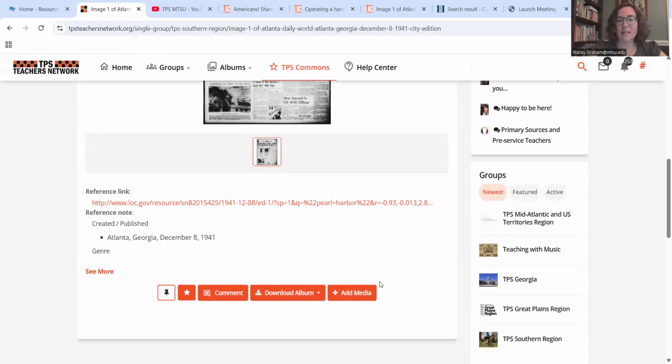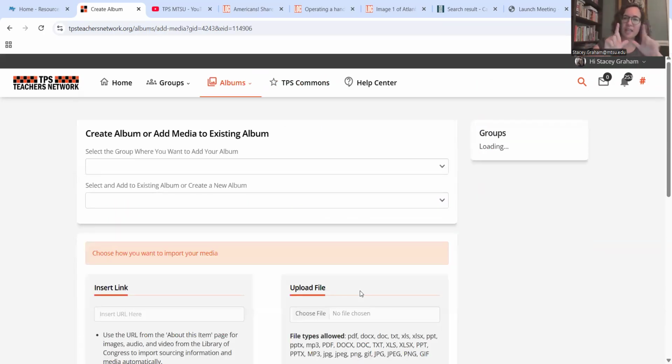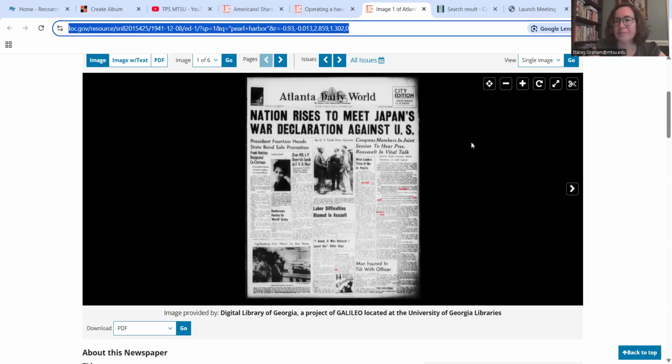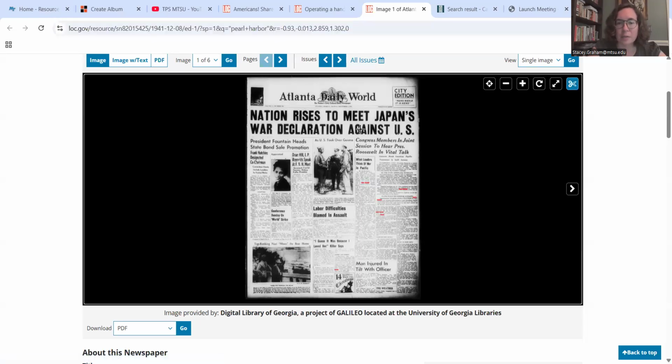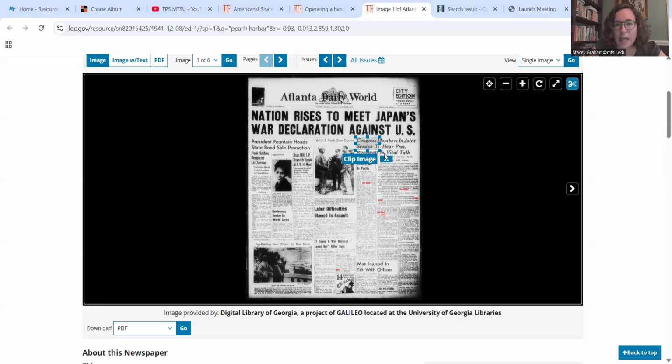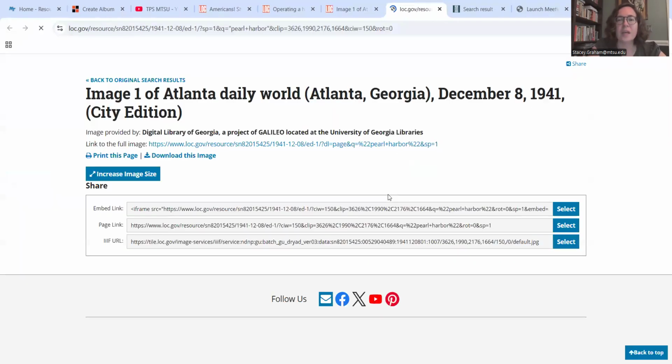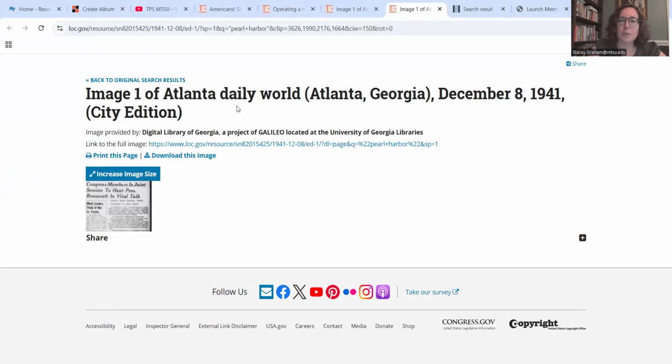Now, let's say I wanted to add not the whole page of the newspaper, but just a clipping. That is when I would have to make the clipping of this newspaper. And so I would do that by clicking my scissors icon in the top right hand corner and creating maybe that kind of box and doing clip image. Now, you don't want to use the URL here. You would want to download the image.